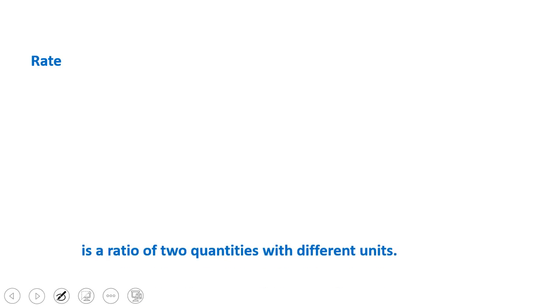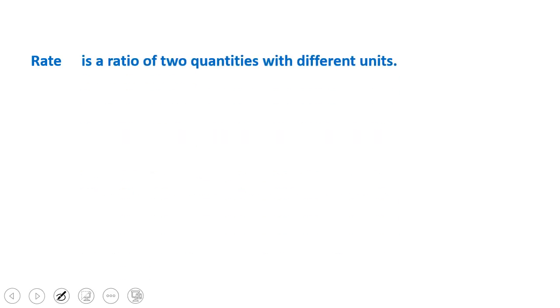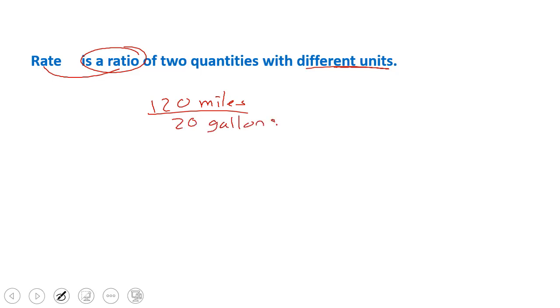Let's talk about rates. A rate is a comparison of 2 quantities with different units. Different units. And of course, rates can be written the same 3 ways that we write ratios. Why? Because a rate is a ratio, which means any rate has all the same qualities of a ratio with one small difference. We use different units. So an example of that might be we might have 120 miles to 20 gallons. All right, makes sense? All righty, so our units would be miles to gallons on that. And of course, I could write it using a colon. I could write it using words.